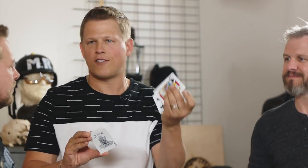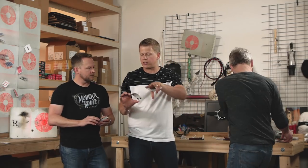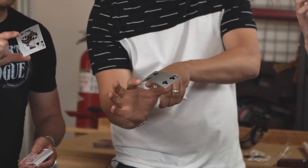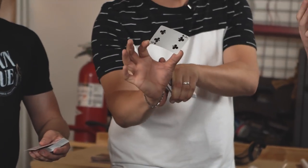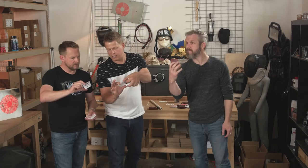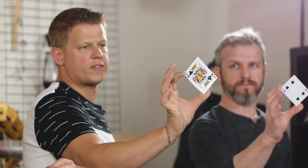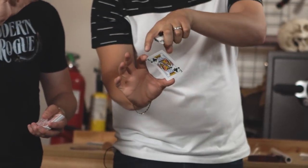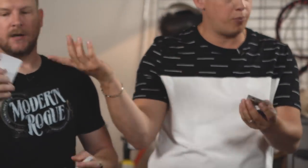This is not the first step of learning how to do this. You want to start with only one playing card — this will get you the spin technique. Put it between thumb and forefinger, and take your pointer finger and move it into this area, like you're making an OK symbol. You're going to take the card off the nail, so you keep bending it. You're going to hold the card at a 45-degree angle, bring your pointer finger into this area, and take the card off your fingernail — that'll give you a nice flick up.